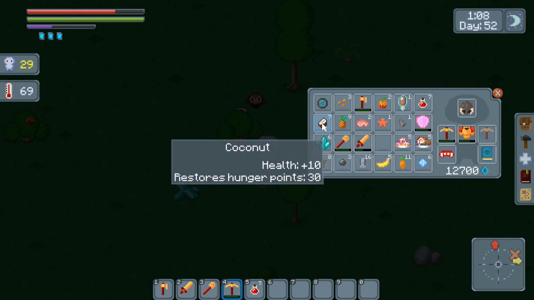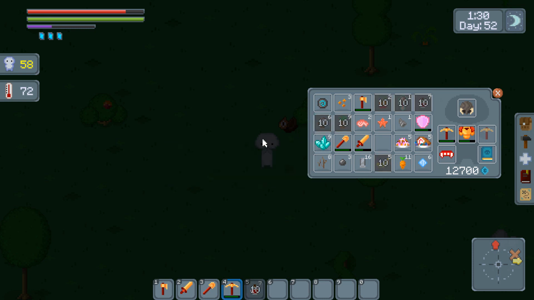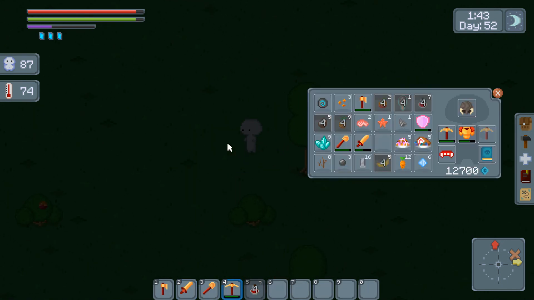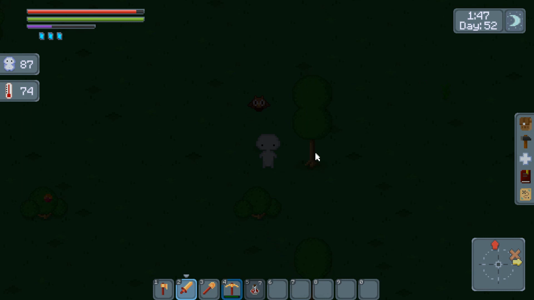Didn't say anything about pineapples or coconuts. Stores hunger points of 30. What? Found that very, very weird. There we go. It's like it did it, but it didn't do it? Is that all there was?